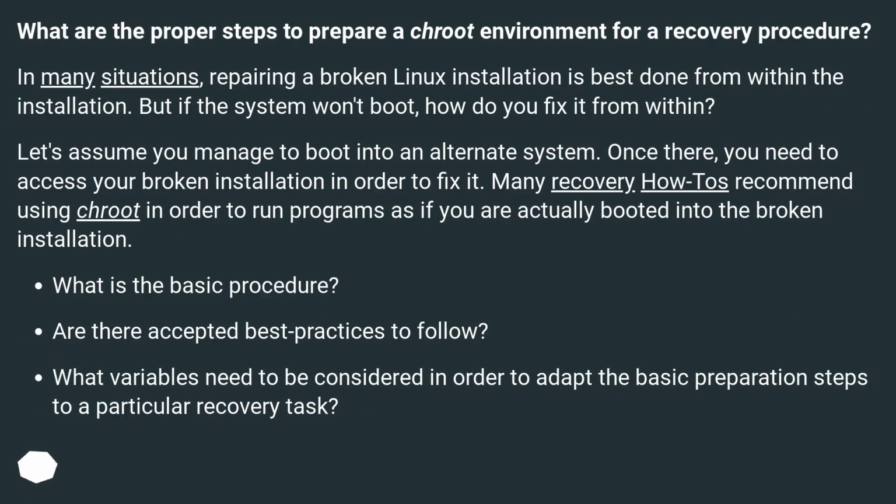What are the proper steps to prepare a chroot environment for a recovery procedure? In many situations, repairing a broken Linux installation is best done from within the installation. But if the system won't boot, how do you fix it from within? Let's assume you manage to boot into an alternate system. Once there, you need to access your broken installation in order to fix it.